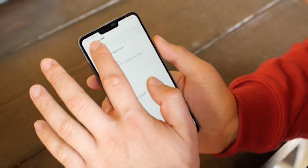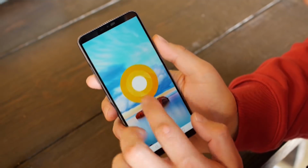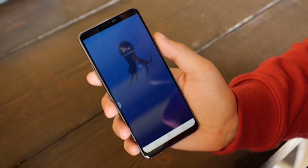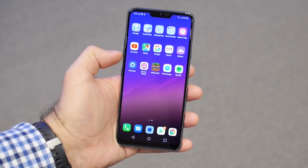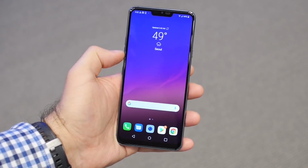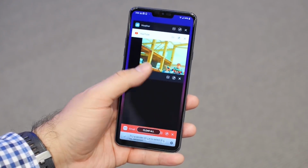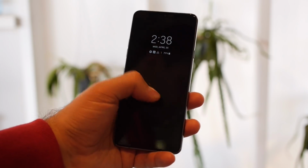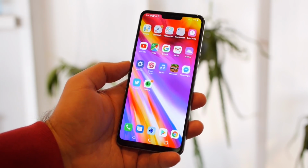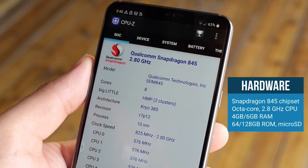We have Android 8.0 Oreo running on the LG G7, and it has been heavily customized by LG. But for the most part, the experience is like using a V30 or a G6. For instance, LG software skips the app drawer and instead places your app icons on the home screen. It also adds conveniences like always-on display and the floating bar that we first saw on the LG V30. And when it comes to hardware, no compromises have been made this time. The LG G7 has the latest Snapdragon 845 chip and enough memory on board for most users.